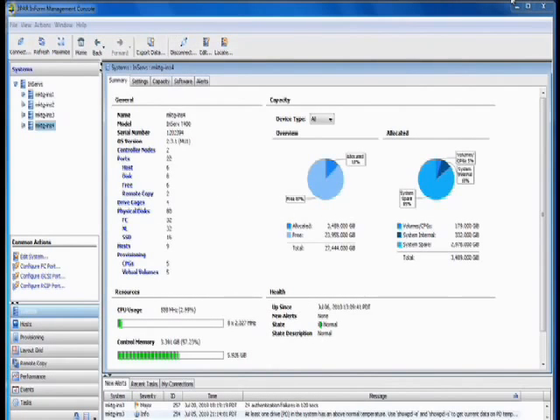Okay, I'm going to be going through a demo of the 3PAR Inform Management Console. And one of the things that 3PAR does very, very well is really simplify storage administration. I want to take you through a couple of the basic administration skills and show you how easy it is to do that. First, let me talk a little bit about the IMC layout and what you're looking at.